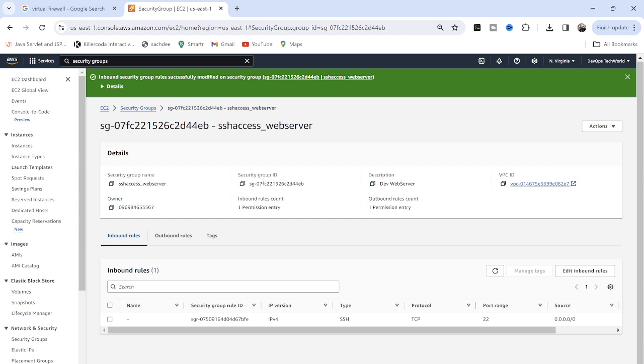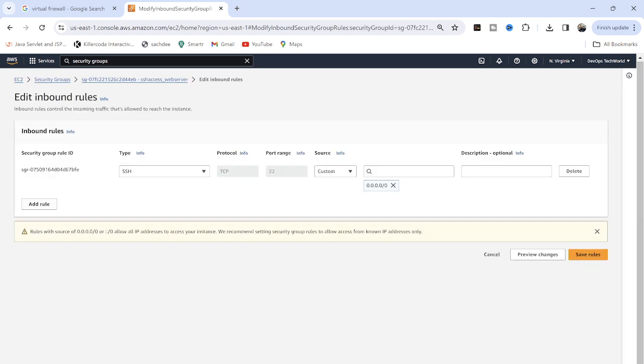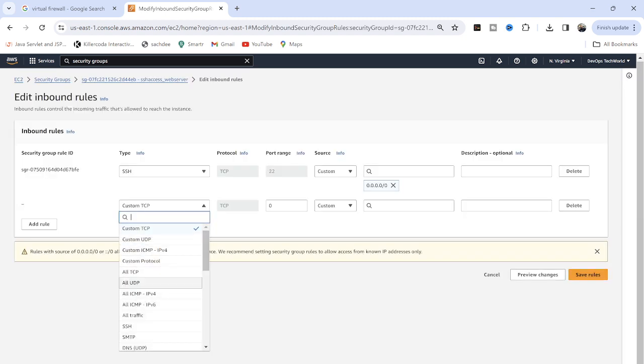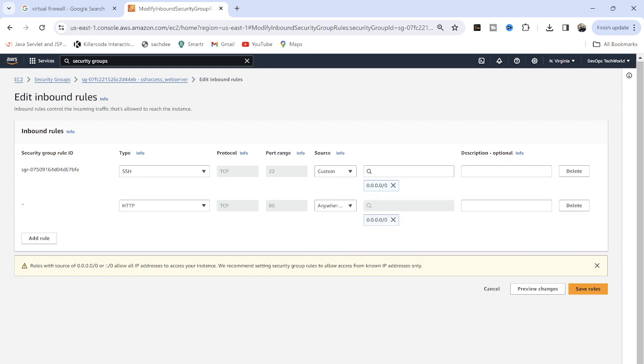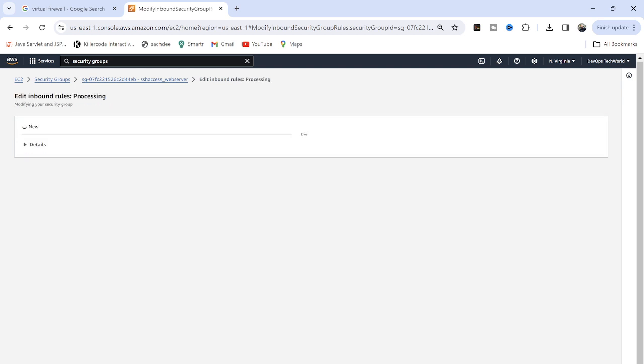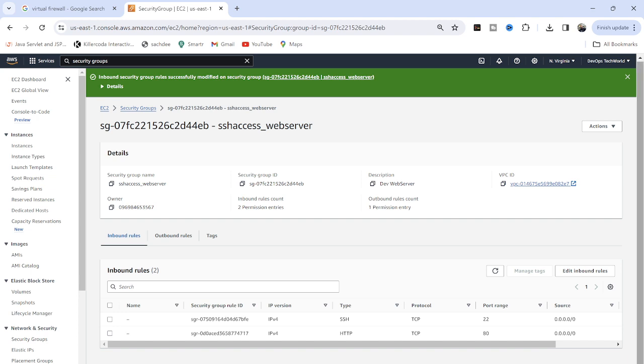If you want to add more rules, click add rule, and we are going to add HTTP, anywhere, and save rules. Right now we have added two inbound rules, which means allowing SSH connection from anywhere, that is, from any outside network, in order to connect with that particular EC2 machine.